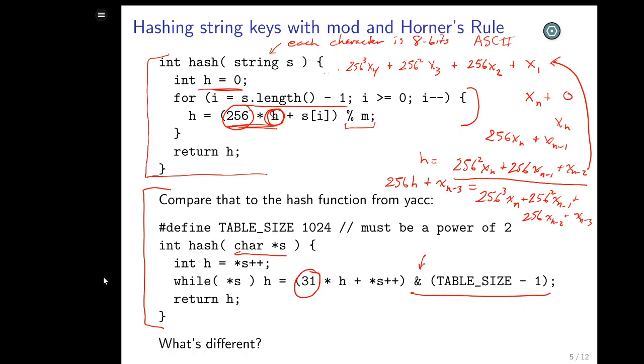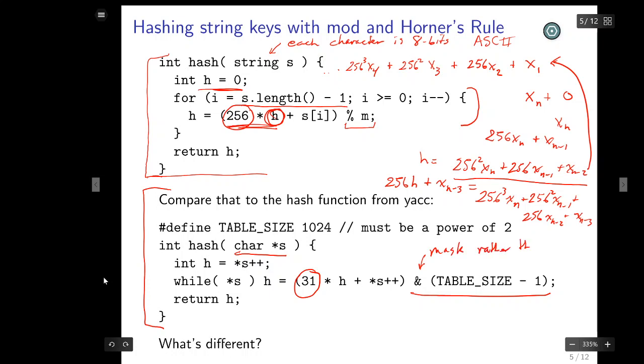So this is called masking. Instead of doing a mod operation here, we're doing a cheap mod. A cheap mod says mask out all the bits except for table size minus 1 value number of ones. So it's using a mask rather than mod.